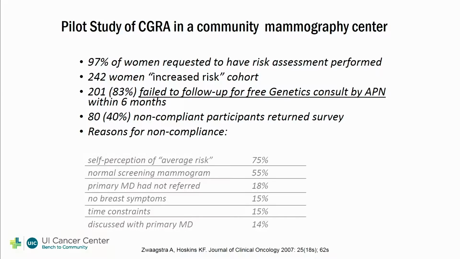We wanted to know why was that? So we did a quick little, not very scientific survey, and what we found was the 2 biggest reasons were these. And by the way, we sent them a letter saying, you are at increased breast cancer risk. Call this number for a free consultation in your mammography center. 75% of them, after they got the letter, thought, I'm not at increased risk, despite us just telling them they were. Half of them said I had a normal mammogram.